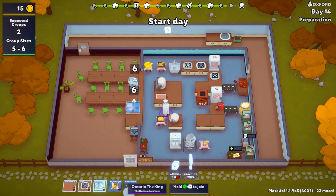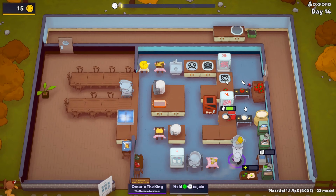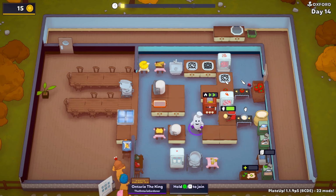Or would it be putting the pies in it? No, I don't think it would be putting the pies in it, because lasagna takes so much more work than the pies do. Yeah. Two groups again. Day 14. We're almost at franchise. I gotta get my trainers on. Almost there, baby. Almost to franchise. But that first group is literally in right away.